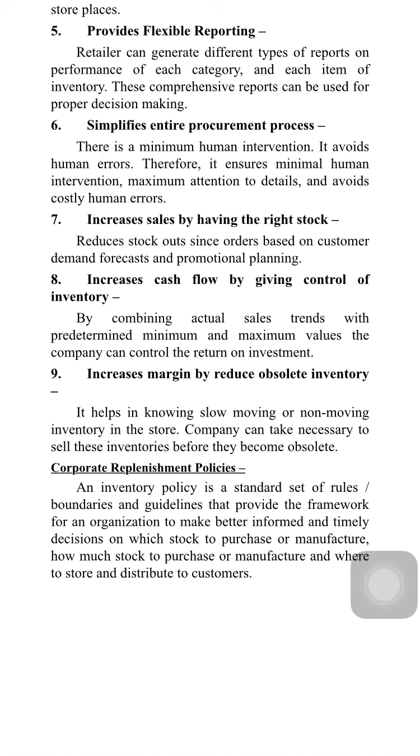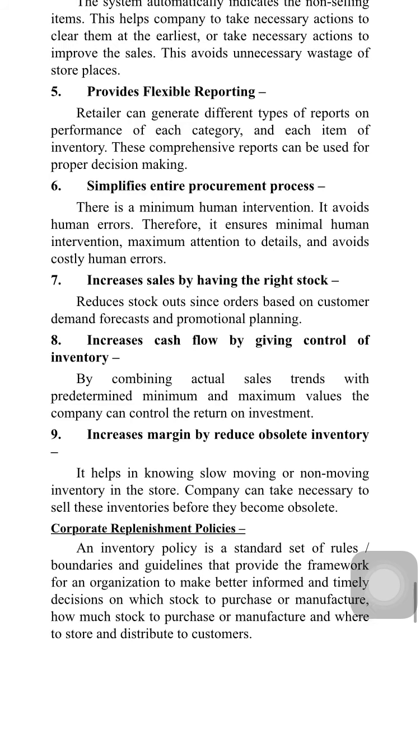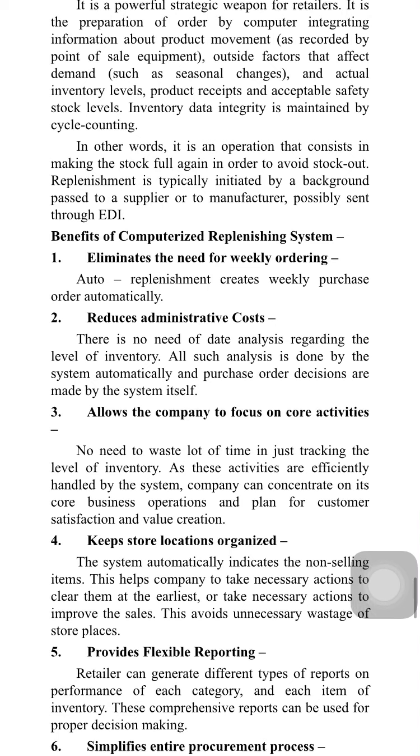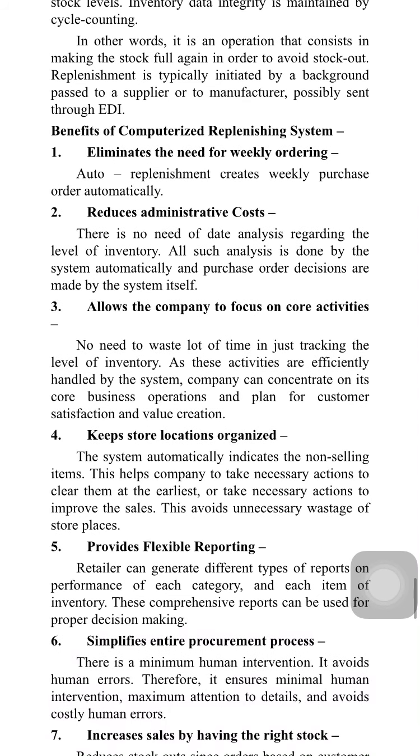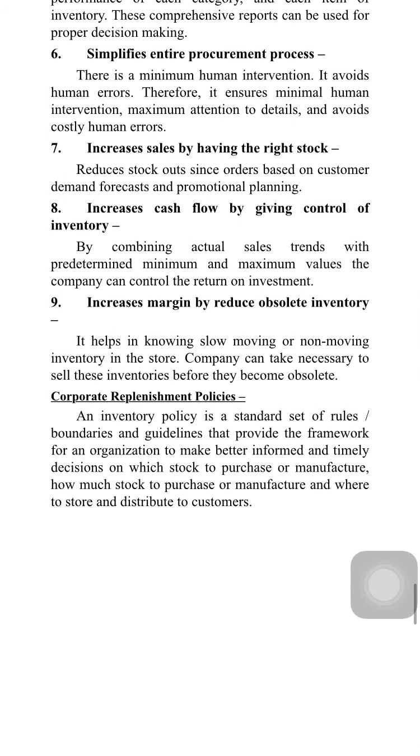Example, take 3 shirts for rupees 1000. Okay, this is multi-product pricing, and along with that markdown pricing is nothing but you sell the products of that particular season at a lower cost to increase your sales, to increase your profits. So these are some various techniques you use there. So these are the various 9 points regarding the benefits of computerized replenishing system.